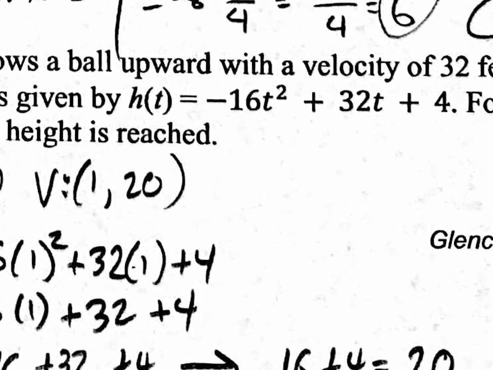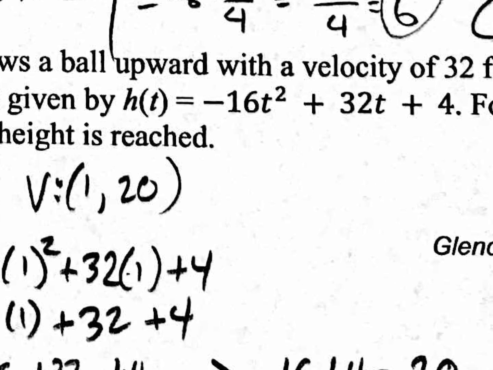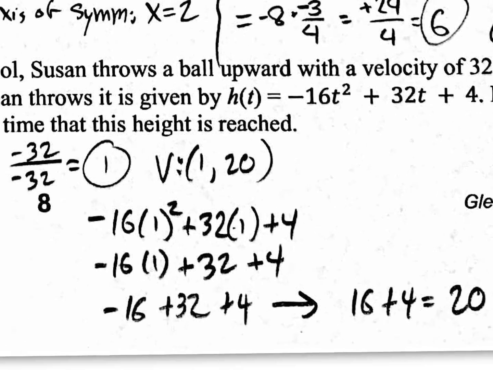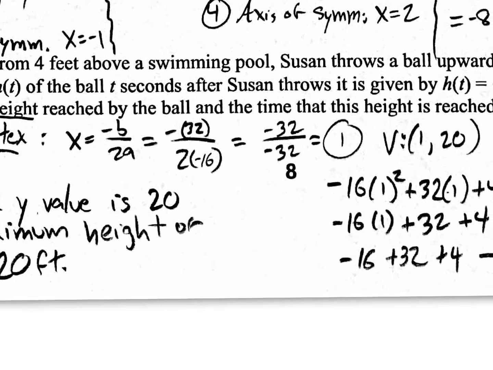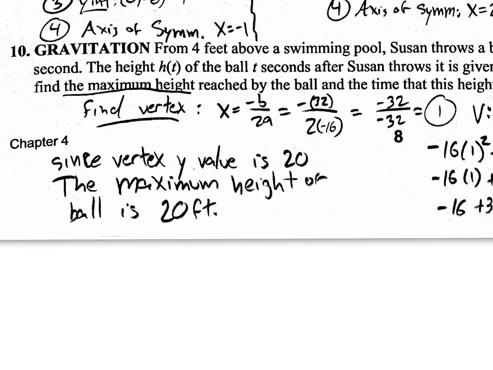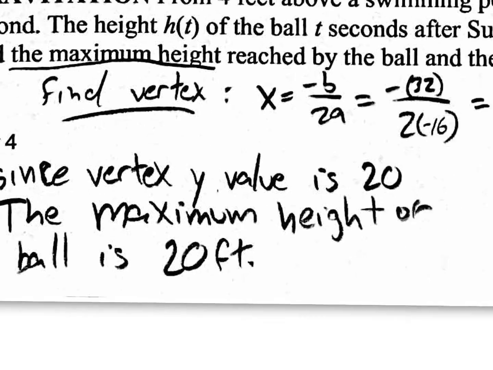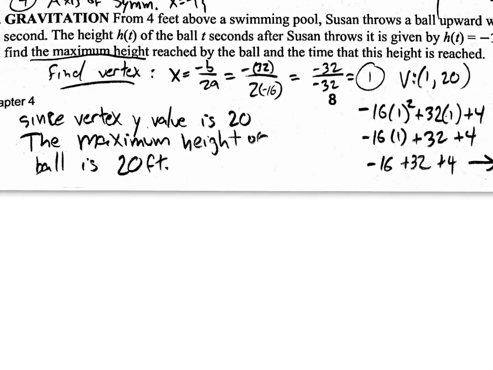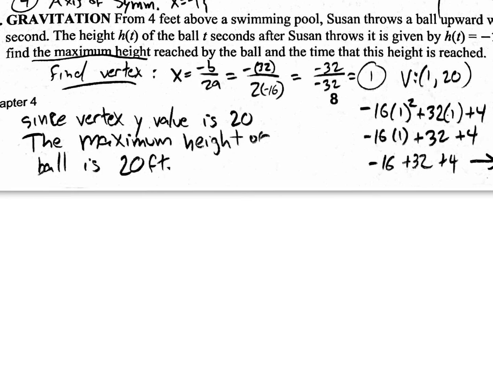Even this word problem is pretty cool. It's about a situation where somebody throws something up in the air and they give you the formula for the way the ball travels through the air, right? And they ask for the maximum height, right? And when they talk maximum height, what they're really talking about is the vertex. So you could apply what you know here to be able to find the maximum height of the ball.